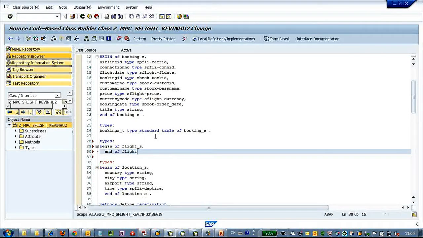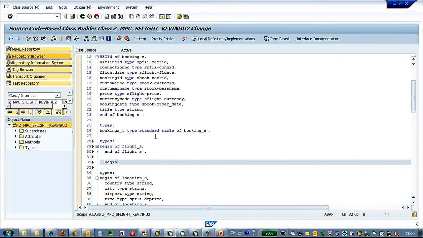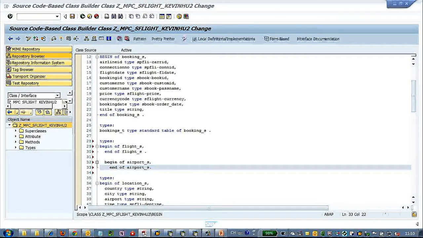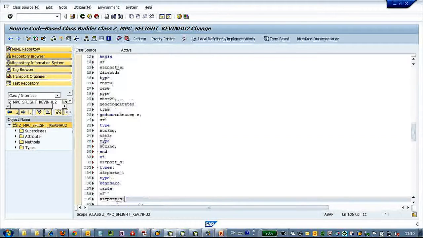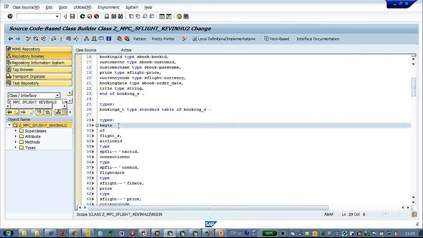Begin of flight S, end of type flight. So let's begin of airport S. So another type is called airport. So I still have to copy and paste those things here.